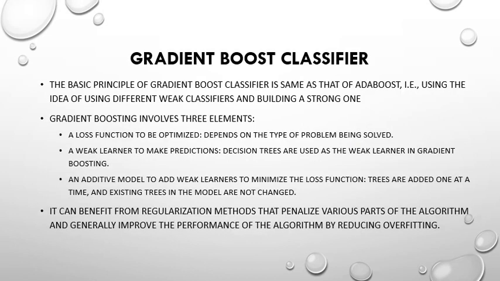Similar to AdaBoost, Gradient Boost again uses the principle of boosting. Now Gradient Boost makes use of three things: a loss function, which varies from problem to problem, so it is supposed to be defined according to your need. Then we need weak learners, which are generally decision trees or decision stumps, and we need an additive model which can be used to minimize the loss or error. Gradient Boost performs better if we use regularization.